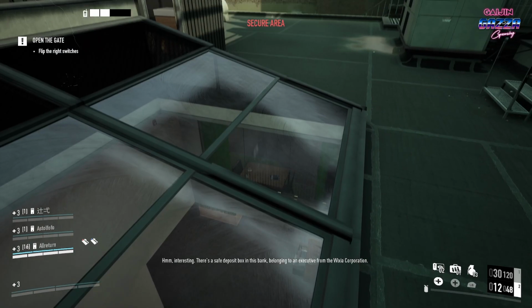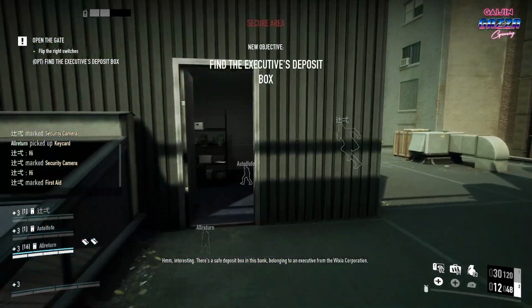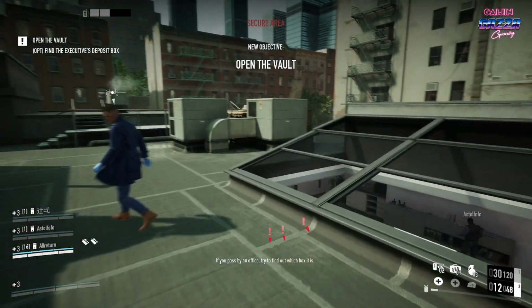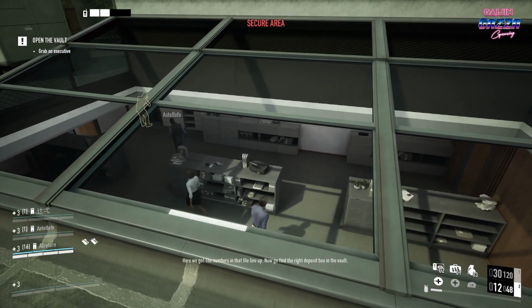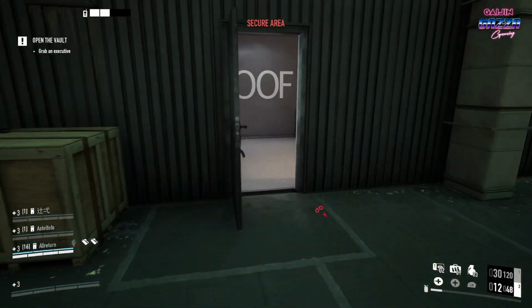There's a safe deposit box in this bank belonging to an executive from the Wixia Corporation. If you pass by an office, try to find out which box it is. Here we go. The numbers in that file line up. Now, go find the right deposit box in the vault. Get down.